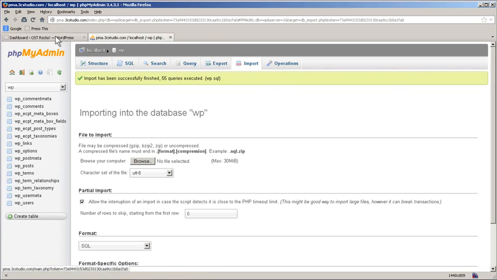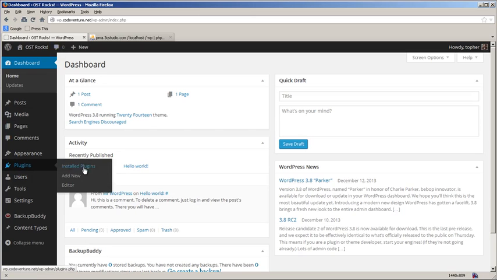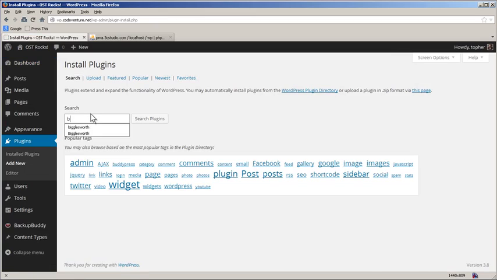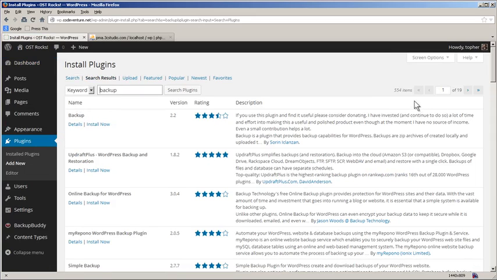Next, let's take a look at some more automated options. If we go to Plugins and search for Backup, you'll see that we found 554 items. Most of these plugins do backups. Some of them are pretty good. Some of them really aren't. If you want to go the free route, experiment with these. Find one that you're comfortable with. Find one that you can prove makes good backups and is easy to restore from.